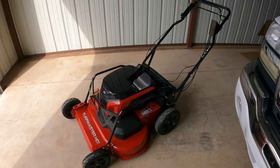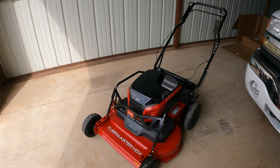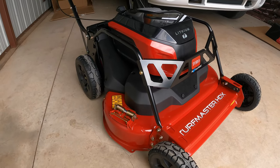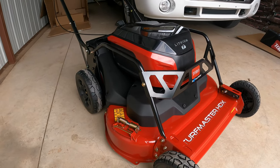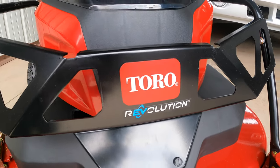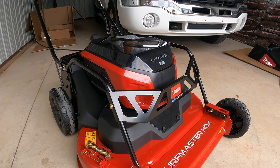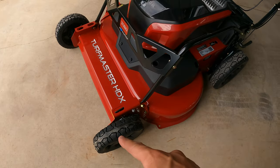Here it is, all together in all its glory. The mower offers about 80 minutes of runtime off three full batteries and has heavy-duty commercial construction. I'll bring out one of my gas ones to put side by side — you can see it's built with almost the exact same components. Up front you've got the Toro Revolution branding — that's part of their electric brand. They've also got the Toro Revolution Grandstand, which is an electric stand-on mower.